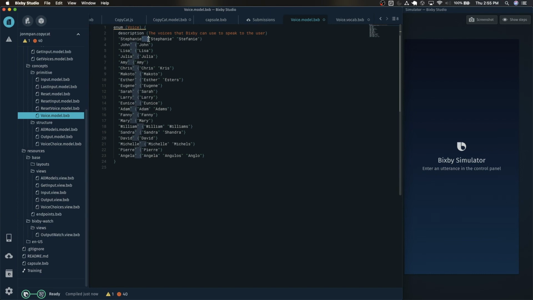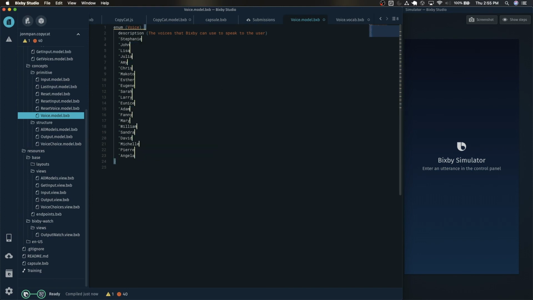And now right here, I know that it is only after each voice in each line that this set of characters appears. So I can press Command D to select the next one and then just hold it to select all of them. Then I can use Command Right and Shift to select the rest of it and delete it.